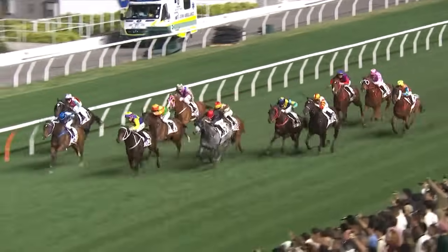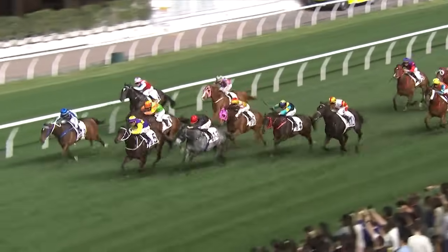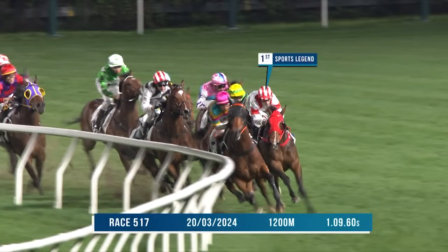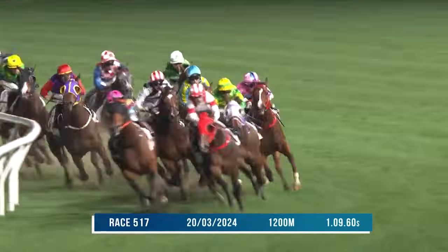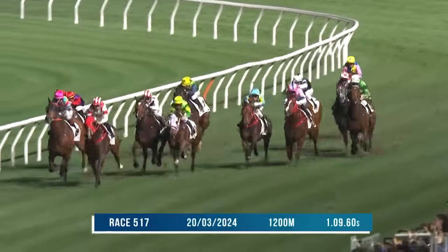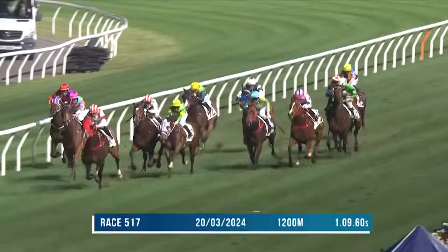But I think this one, Colourful Emperor, is definitely a winning chance. He's won his last couple. He's really hit his straps, and he won with plenty in hand there. It was a good win from him. It sure was. As we head on to Sports Legend, he needs to come up and prove himself in Class 3, because he's been there 5 times for just the one quarter so far, but he's certainly put himself on notice to be able to do it with the way he's won this race.